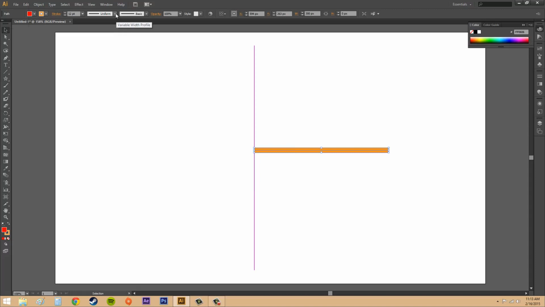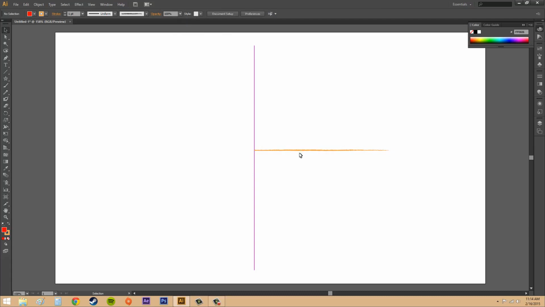We've got other things like the profile of the line. So if I click on something like this, it's going to make the line skinny at the ends and fat in the middle. And there's other things you can mess with. And uniform right here is the regular line. And then we've got our brush definition. Now, once you add more brushes, you can add things. So right now I've just got charcoal pencil. If I click on that, you can see that now I have a charcoal pencil type of line. And once I teach you how to add more brushes and everything, we can make even more lines.